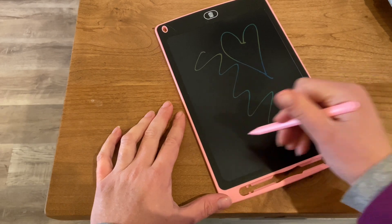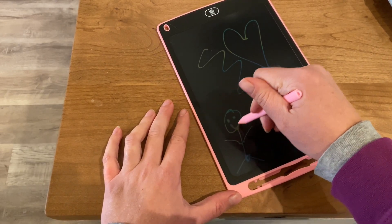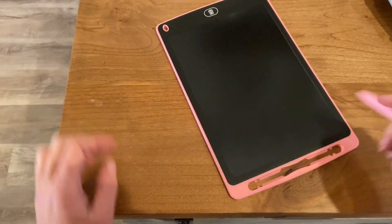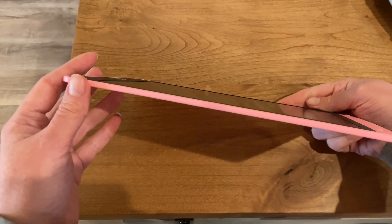This is also a really mess-free way for your kids to color — they're not going to get marker on the table or crayons anywhere. This is really a clean activity as well. This LCD tablet is really light and would be a great option for on-the-go for kids of all ages.